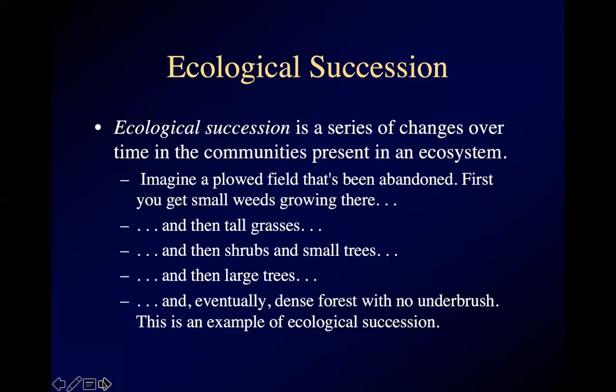Given enough time, with more seeds being brought in, you'd end up with shrubs and small trees. And those would start to outcompete the weeds and the tall grasses. The trees would get bigger and bigger, and eventually you would end up in a dense forest where the tall trees were sucking up so much sunlight that not much could grow underneath them at all. And you'd go through these series of pretty predictable stages, and we call those predictable stages ecological succession, where one ecosystem or one community gets replaced by another one as time goes by.